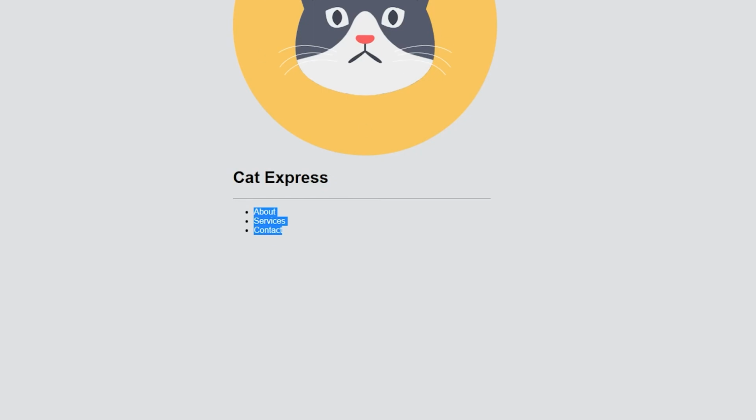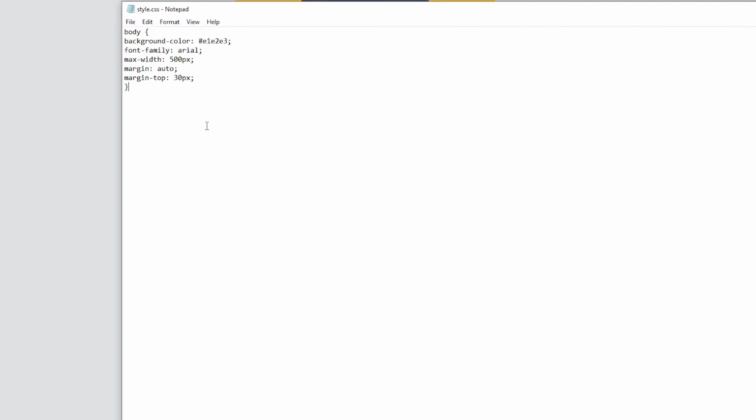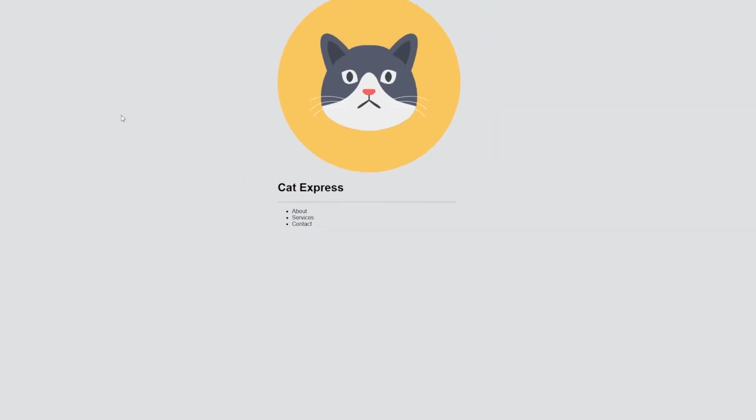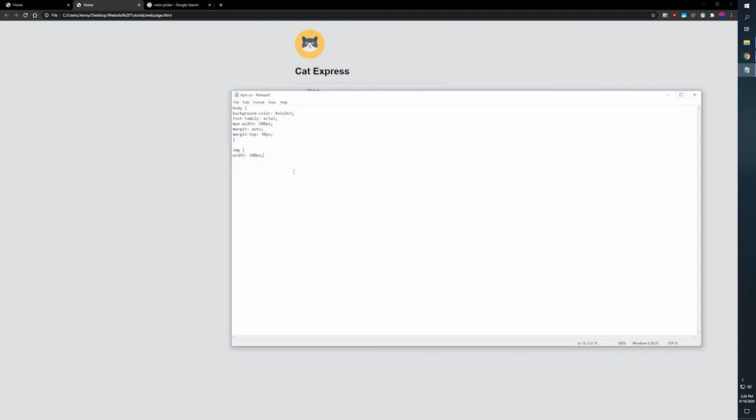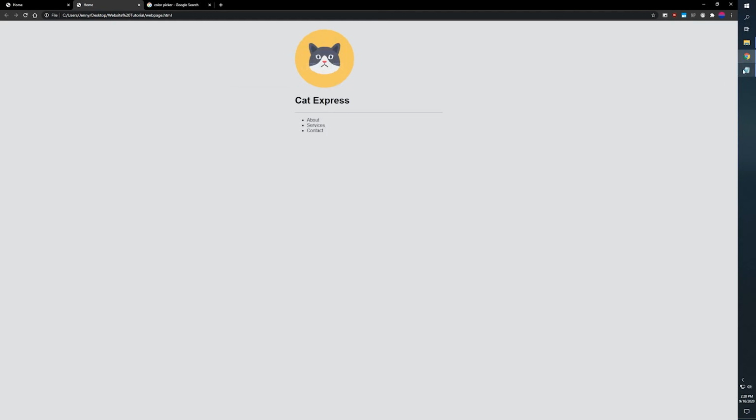Next we need to center this text and also format this list and change the size of the icon. So first we'll do the icon. It's gonna be img, and we'll do the width. Let's do 100 pixels and see how that looks. It's a bit too small, so I'll make it a little more. That looks good.